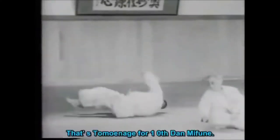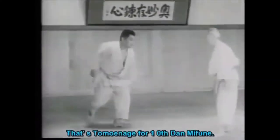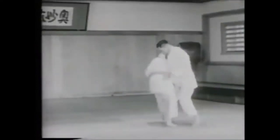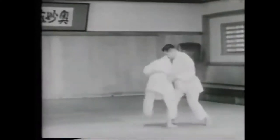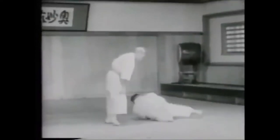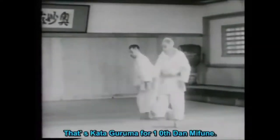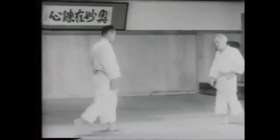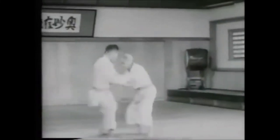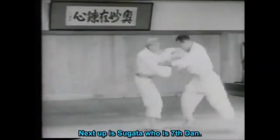And this reminds me of the small yet godly Kyuzo Mifune. Check out his entries against his students. Check out this Kataguruma. He was moving alongside him. Look at the size difference. Just enters underneath him with ease, with explosiveness, and just explodes up, lifting him and throwing him. So we always talk about this being explosive. And well, this is what it actually means. A fast entry, yet using relatively very little mass or your body mass.